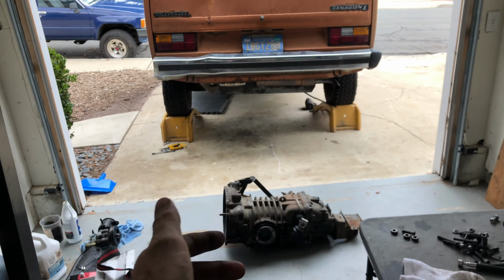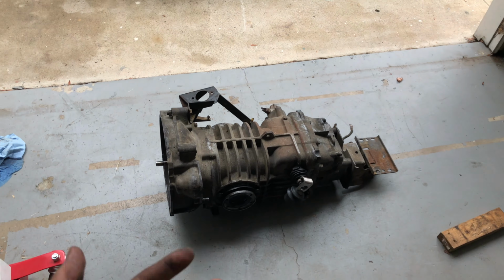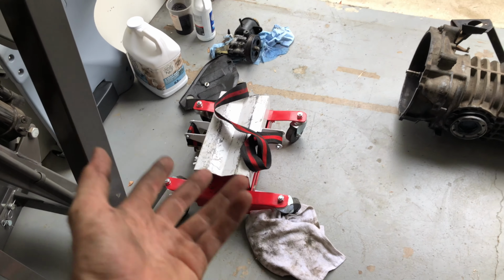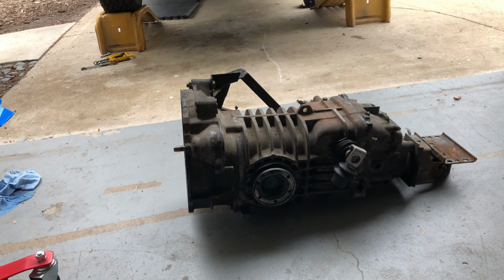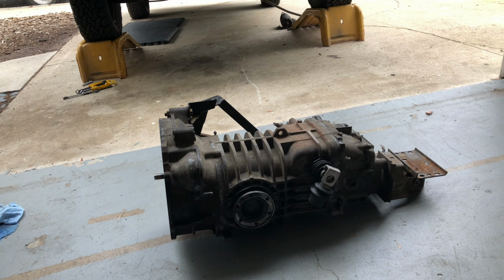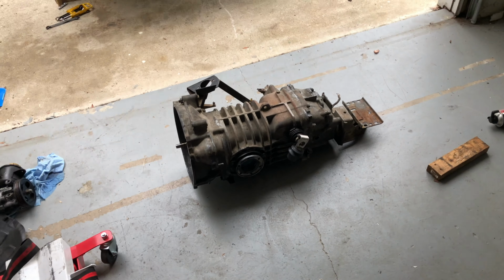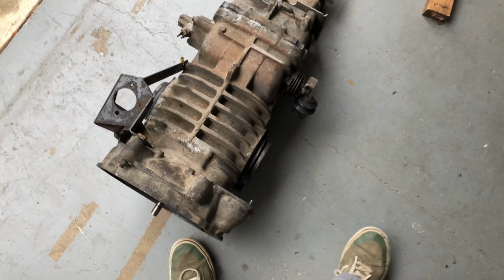Alright, what's up guys? You can see we got the transmission out. Really was a simple job. In the end there, I was having issues with my transmission jack getting clearance underneath there, so I just took the transmission off the jack underneath and dragged it out. This one's pretty much toast, needs a rebuild, so I wasn't going to be too delicate with it.